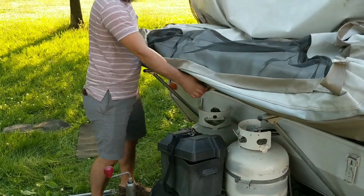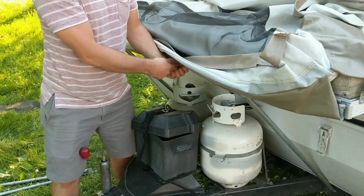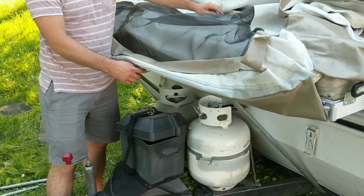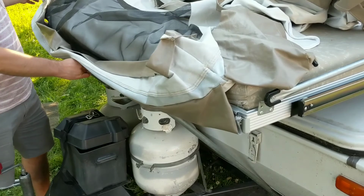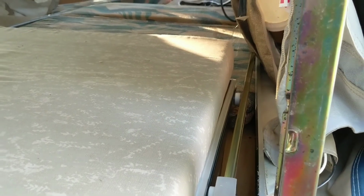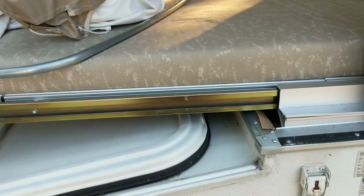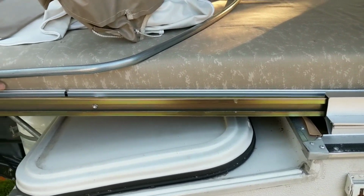And if you do want extra support, you could have your partner take a look in the inside of the camper, make sure that things are coming out properly, you haven't snagged or caught anything. You don't want to over pull. So if you feel some sort of resistance, come back here, take a look at maybe it's caught on something. You don't want to just keep pulling and tearing anything.